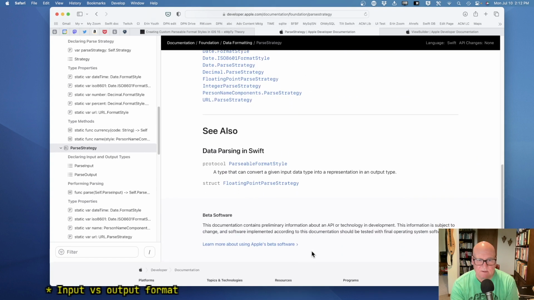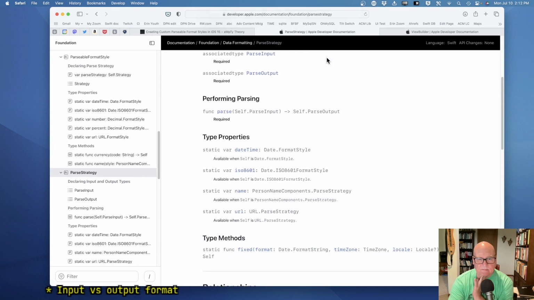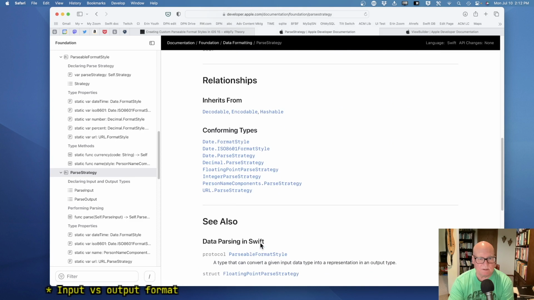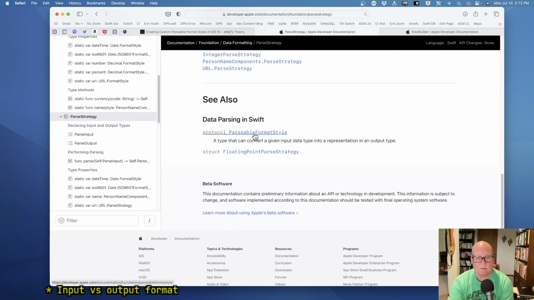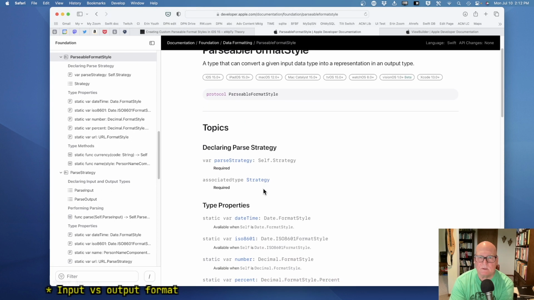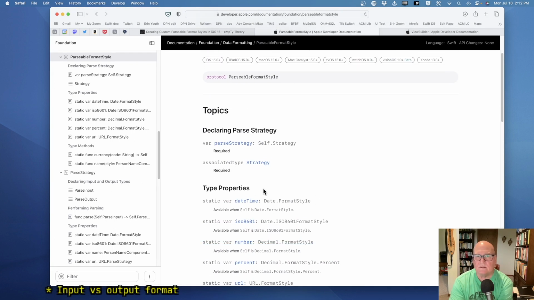Okay, whatever. Parsable format style. A type that can convert. So parse strategy does the work of converting an input to an output, and then parsable format style converts a given input type to its representation. I think I'm working in circles here.